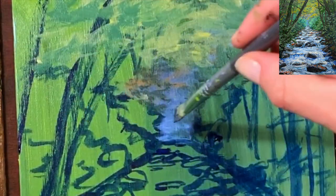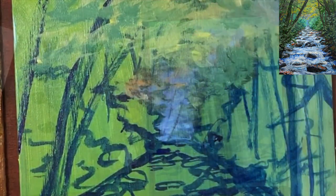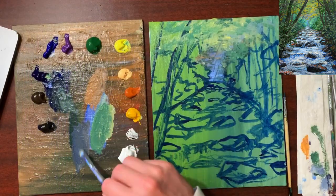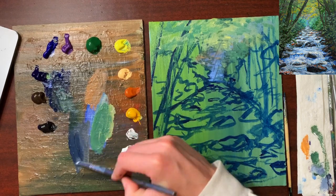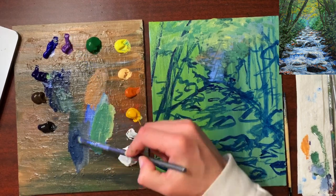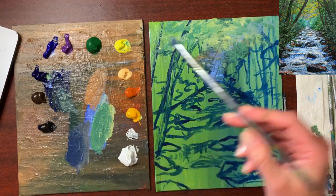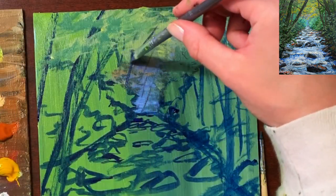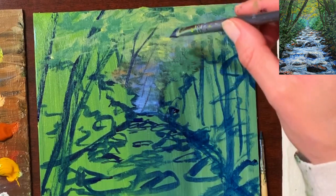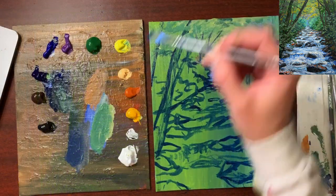And I'm just going to start to add a couple little limbs. I'm very, very lightly holding this brush. I'm just letting it drag along and letting it create these lines. So that was just phthalo blue, mauve, purple, and black. It's going to be for this trunk here. And they kind of just disappear off into the trees.